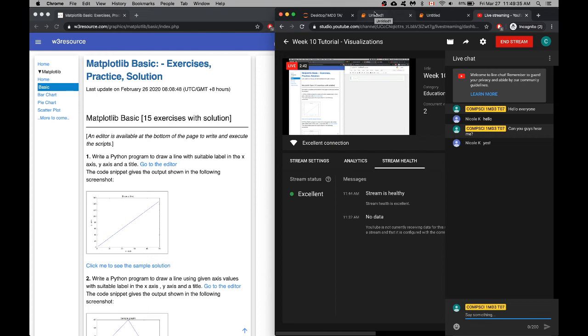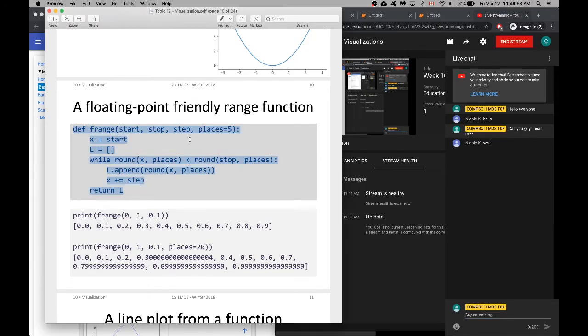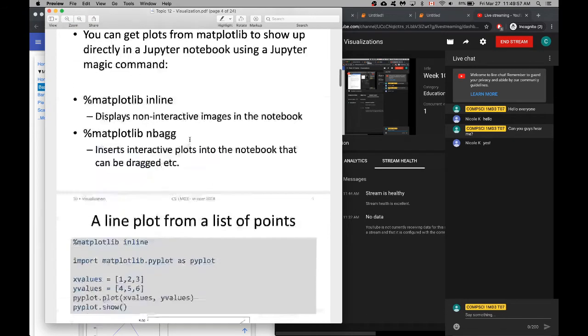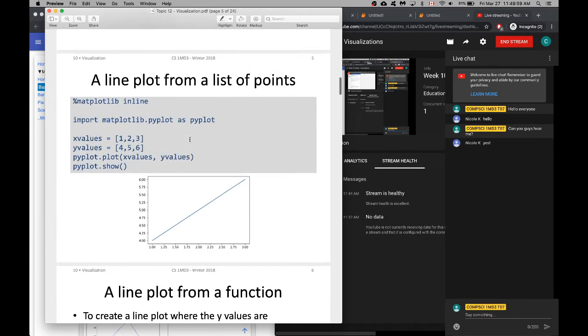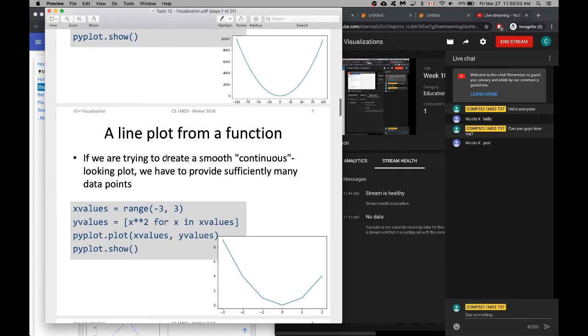If you want any help with how to code this, you can open up your, which lecture was it? I believe this one, topic 12, visualization. This has a lot of the functions and things you'll need for today's tutorial.